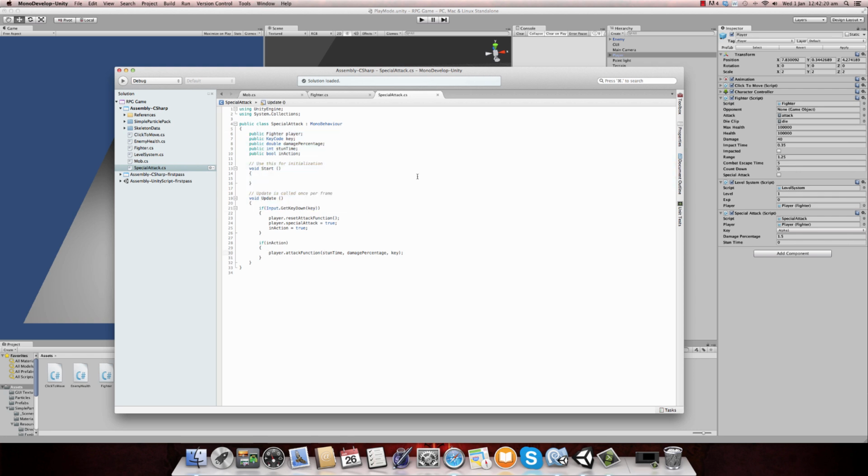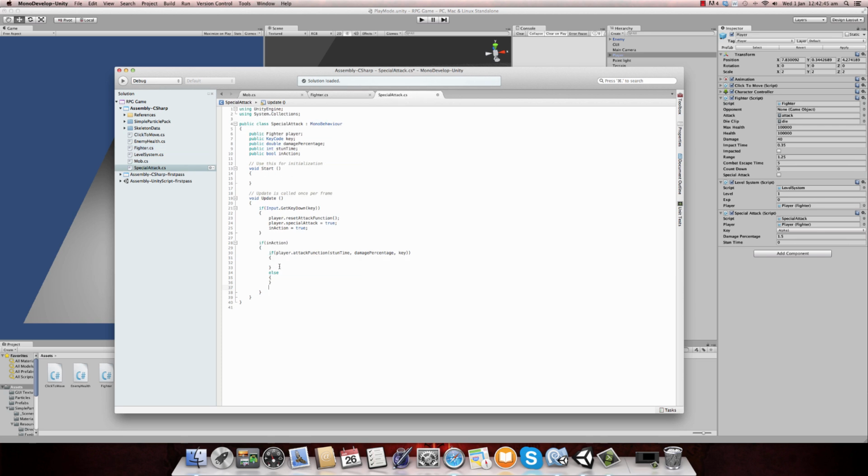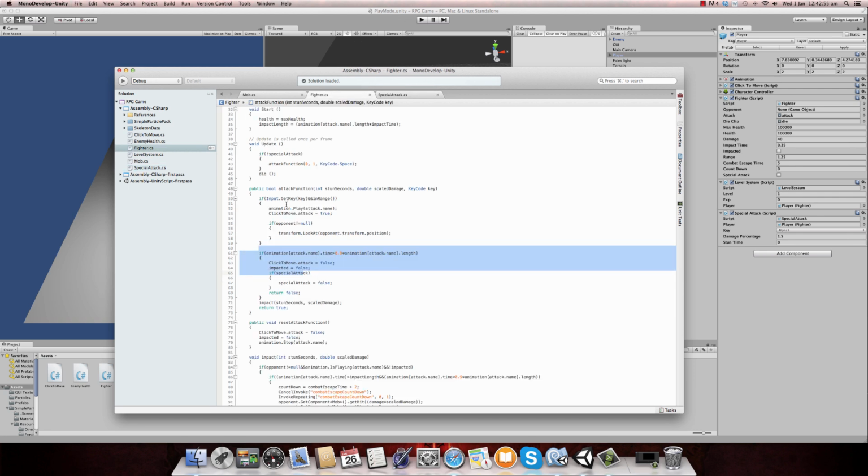So basically we're going to say if special attack is true. Now we can put this all in the whole bracket over here, because it's returning a boolean, and effectively this whole line returns a boolean to the if statement. If it is true, we continue. Else, if it returns a false, and it returns a false when we stop attacking, when the special attack is over, we're going to say inAction is equal to false.